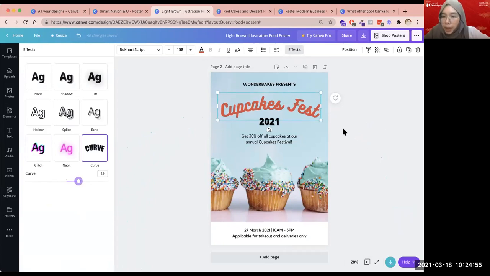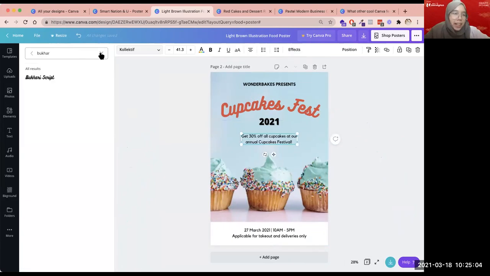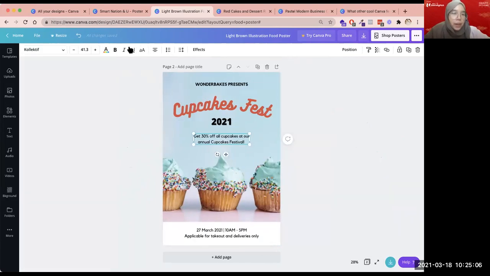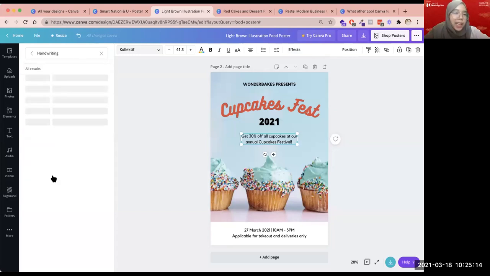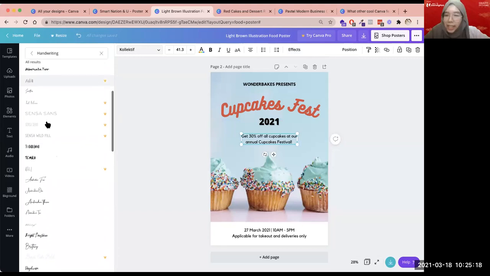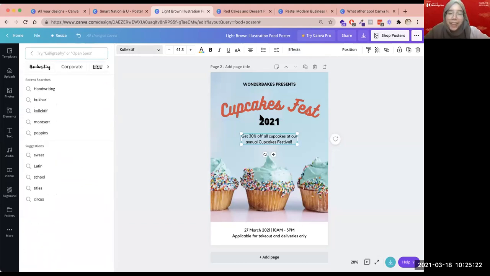Okay. Are there any fonts that are like hand calligraphy? There is. There's actually a lot of fonts that are free. If you want to find it, you search on this. There is this handwriting here. When you click on handwriting, there are all these handwriting fonts here. Handwriting fonts are usually calligraphy fonts.